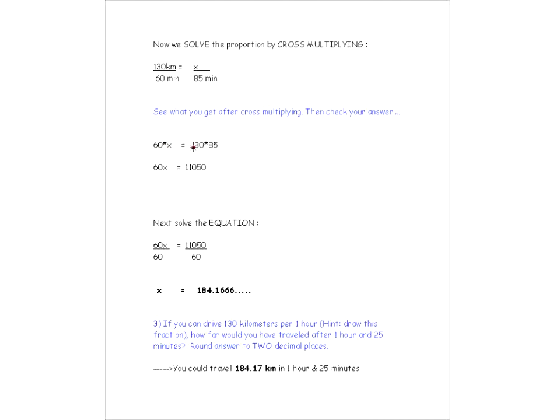Okay, so it's going to look like this, right? 60 times x equals 130 times 85. 60x equals this amount here. Now we just solve the equation like we've done before. We divide both sides by 60, and we get this answer here. Now here's where we have to look at the question again to help us. It says we need to round the answer to 2 decimal places. So we look at the 3rd decimal place to help us round, and since it's 5 or greater, we round up, so it's 0.17. So 184.17 kilometers is how far we're going to travel.